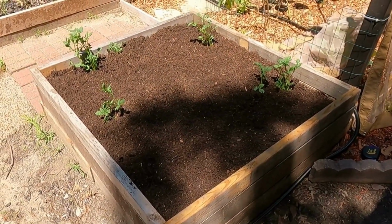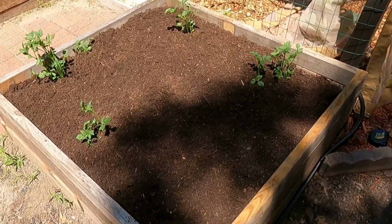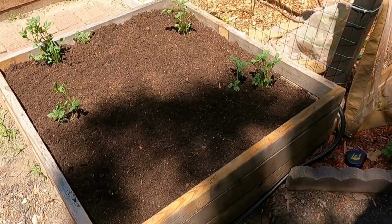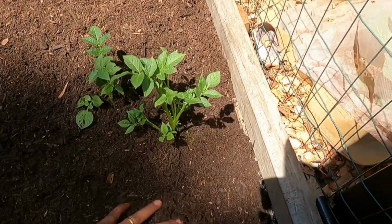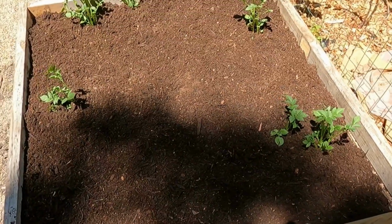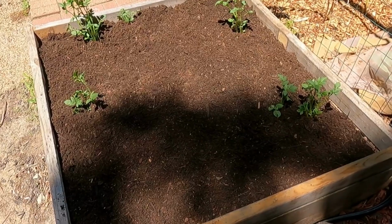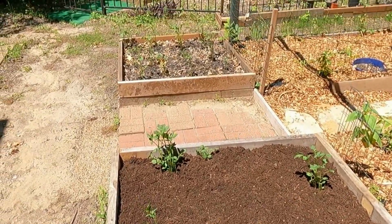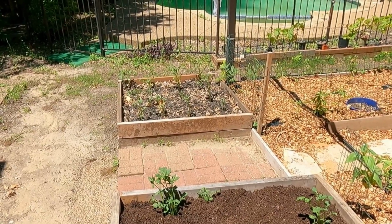All right, and here we go. We've added our new soil and compost into our raised bed garden for hilling our potatoes. I can't wait to see how these potatoes come out. And now that we've done one box, time to gravitate over to the second box and do the same thing. Rinse and repeat.